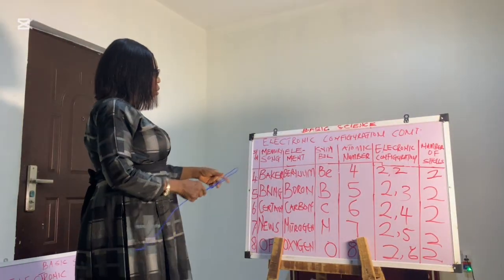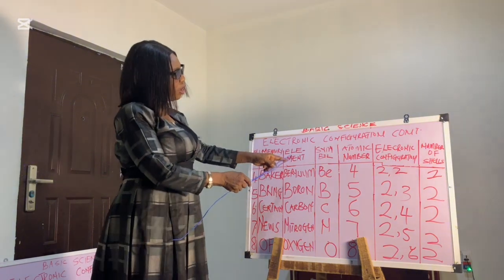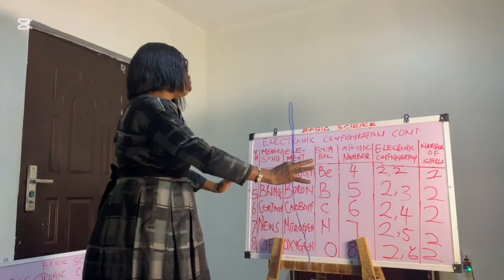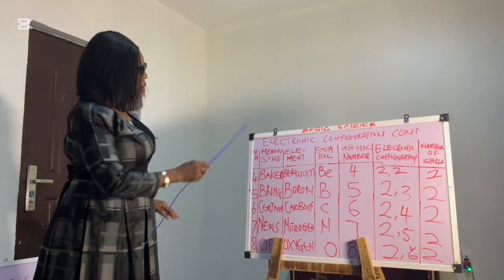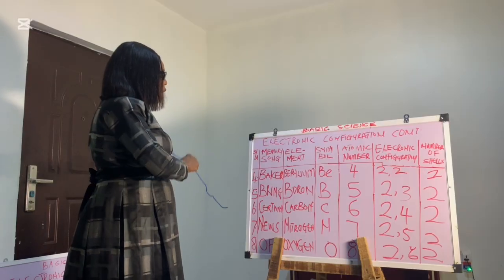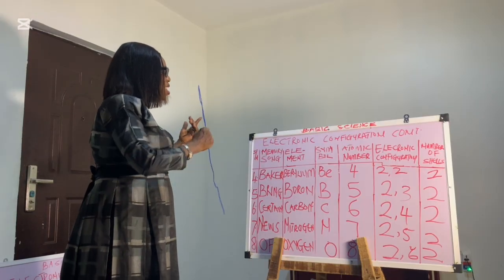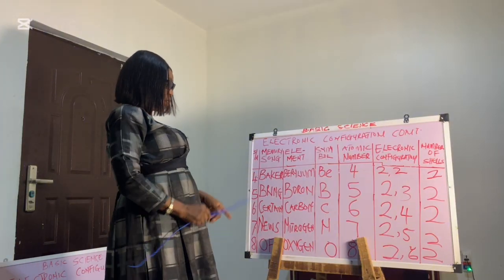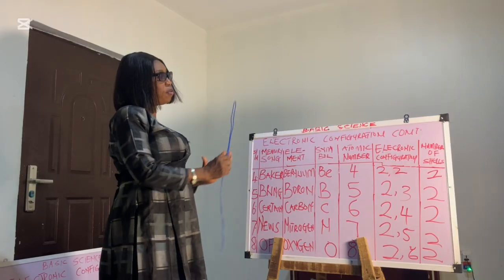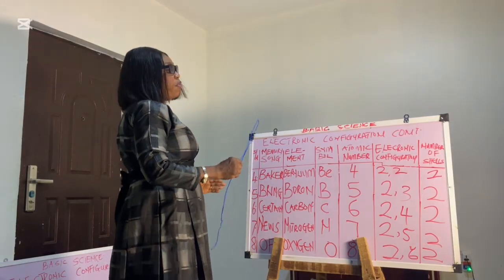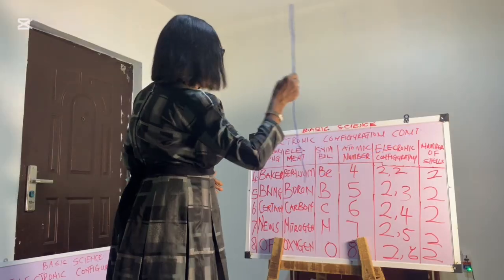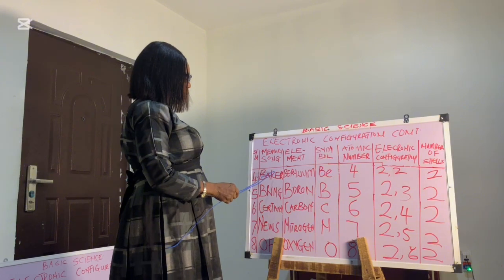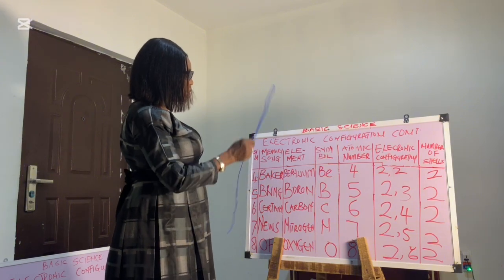Okay, so we go to number 4. Our table has the element, symbol, atomic number, electronic configuration, and number of shells. So let's go to number 4. Our song: Hello, little baker. That's baker number 4. Remember, we are following this series because it helps us know our atomic number, and also the number of electrons, so that we can distribute them in our electronic configuration. So baker is number 4, and baker B represents beryllium.